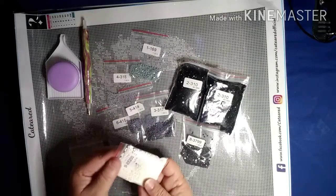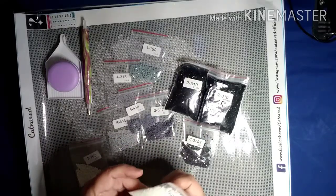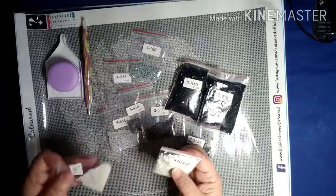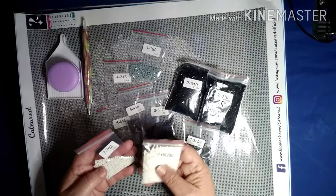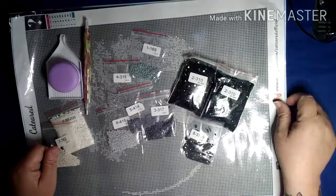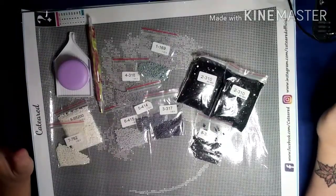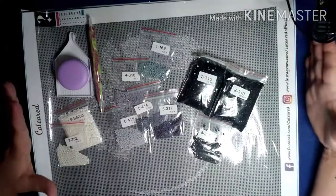And honestly, this is not even an AB. I thought there was an AB in this. My bad. Anyway, this is just white. So anyway, this is what you get in your little mystery diamond kit. But like I said, honestly, I give $25 and some change for this. I think it's worth it. I do.